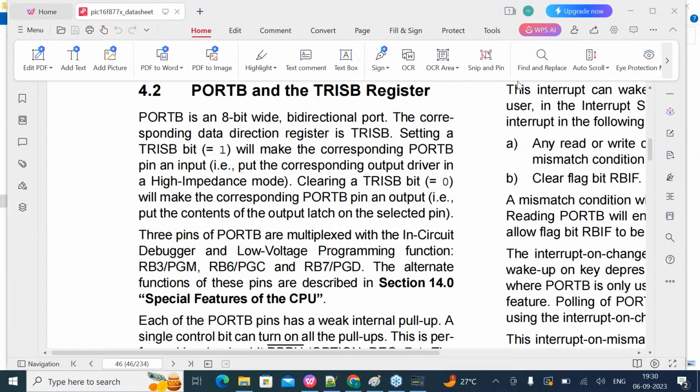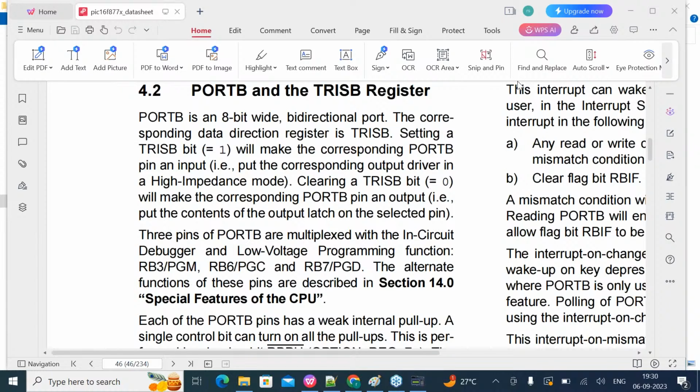So if you see this section, regarding port B, they are talking about the... now guys, don't ask me the question now, just be a little patient. Now we are discussing the same thing, right? See here, this section is talking about port B, and with respect to port B, they are mentioning some register also. So from this, what we are understanding is that if we are planning to program port B, then we have to program the TRISB register. That information we got from the data sheet.